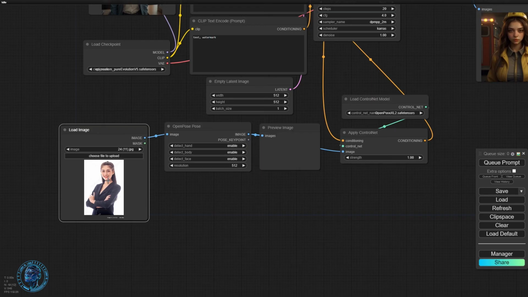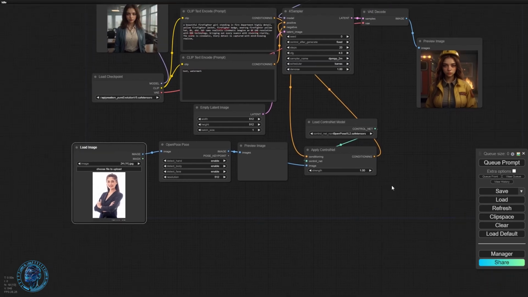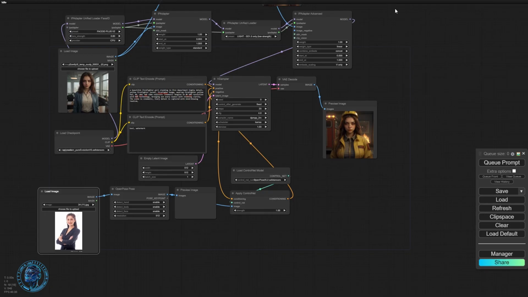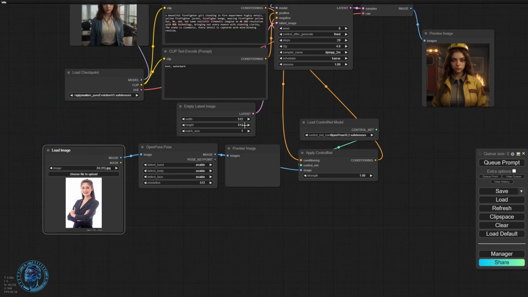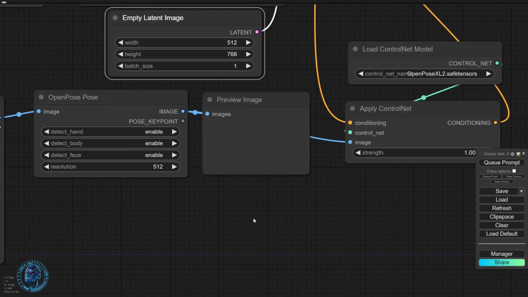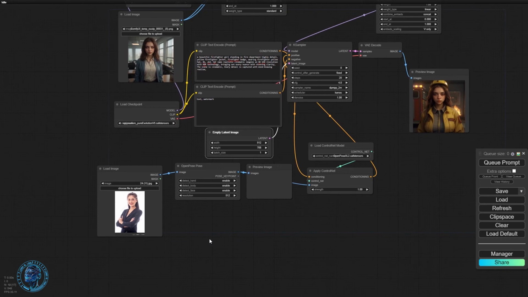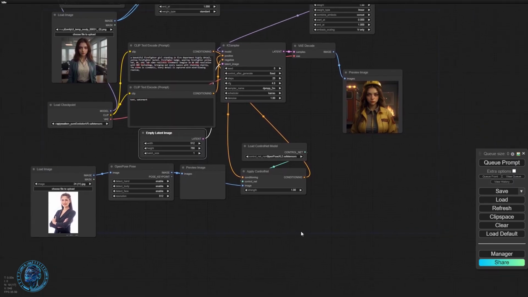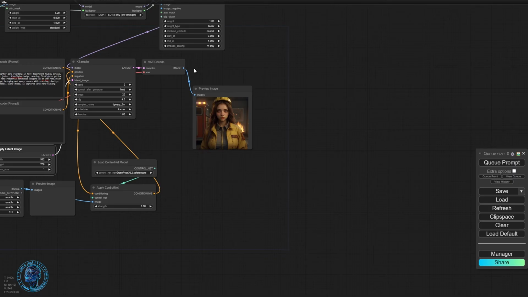So let me connect here, and this image, this pose has to go to that window up there. So now everything is connected. I just want to make sure everything is fine here. And we need to change the size here, 768, because this is a little bit taller than the before picture. So I'm going to use the height of 768. So everything looks good here. And let me make sure everything is connected here.